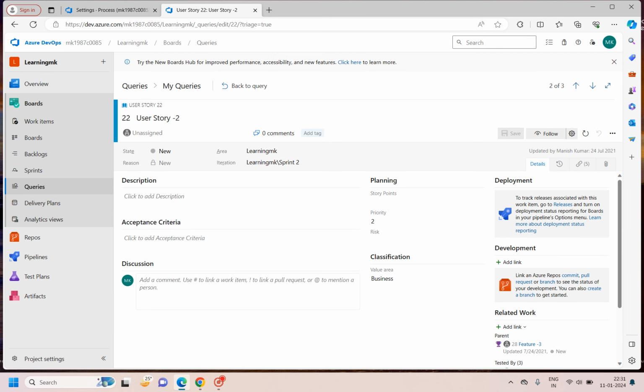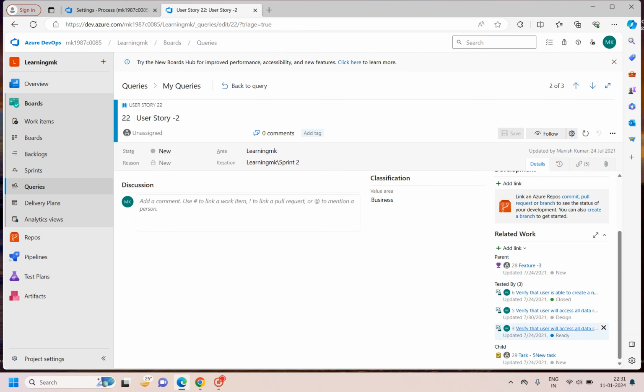Inside this user story you will see the traceability already maintained here. These are the 3 test cases which are linked to this user story, so that we can say, okay, for this user story we have developed these 3 test cases. Once the testing is done, we can say the user story has been tested properly.